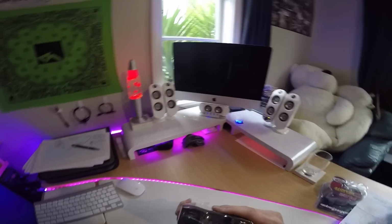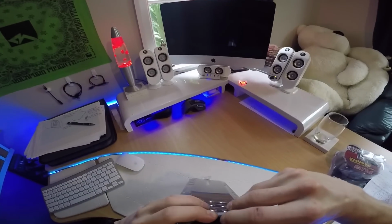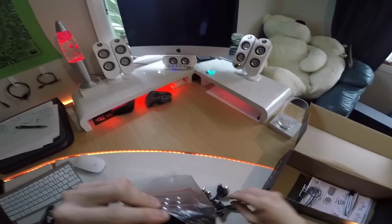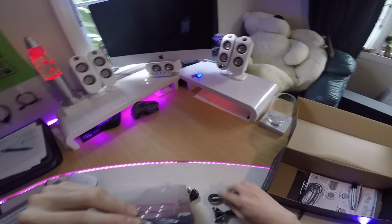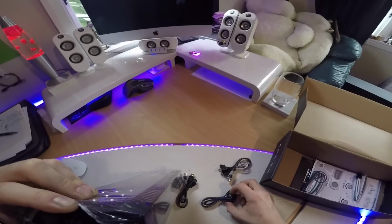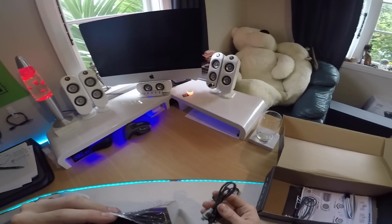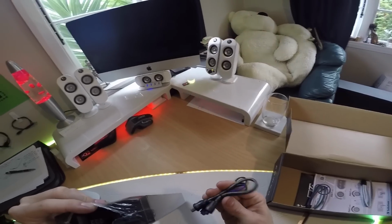At the left hand end, I'll break this open for you. At the left hand end, we've got our 3 little input plugs. I have to say this is actually one thing I don't like about these amplifiers. You have these little RCA to little 4-pin plug adapters which plug into them. You've got 1 per 2 channel set, so obviously front, rear, subwoofer. I think the idea is that you can chop these off if you want and solder speaker wires on, so you can just do a high level input.